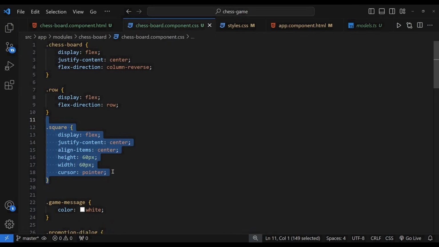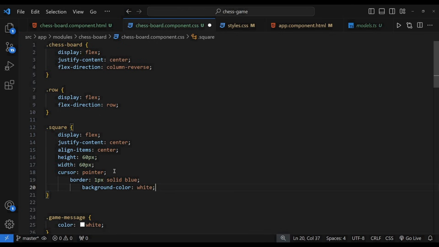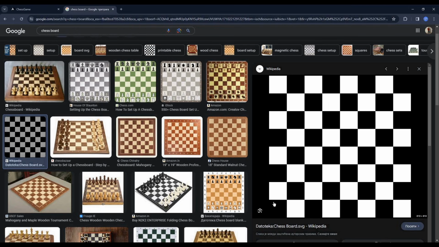Now in square class, append border and background color because background is initially set to black. Let's see how our board looks in the browser. So every coordinate is placed well, and if we compare that with original board, we can see that first row has first square black, then light, and second row has opposite.